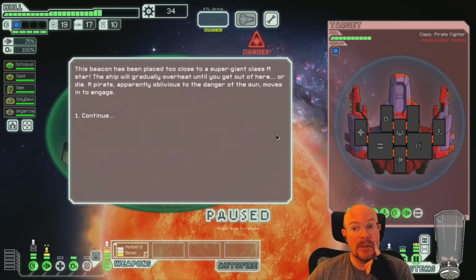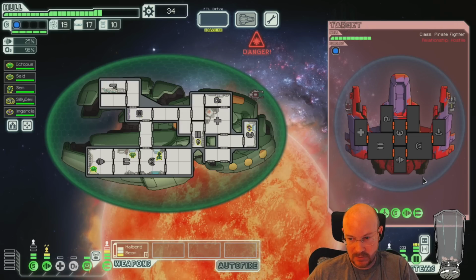Oh god, solar flare. Okay, at least it's not free boarders, solar flare. So we can do 10 damage here. 1, 2, 3, 4, 5 rooms. 1, 2, 3, 4, 5, 6, 7, 8, 9, 10. So I can one-shot him if I hack shields. Yeah, I don't want to be here. I don't want to be in this solar flare.